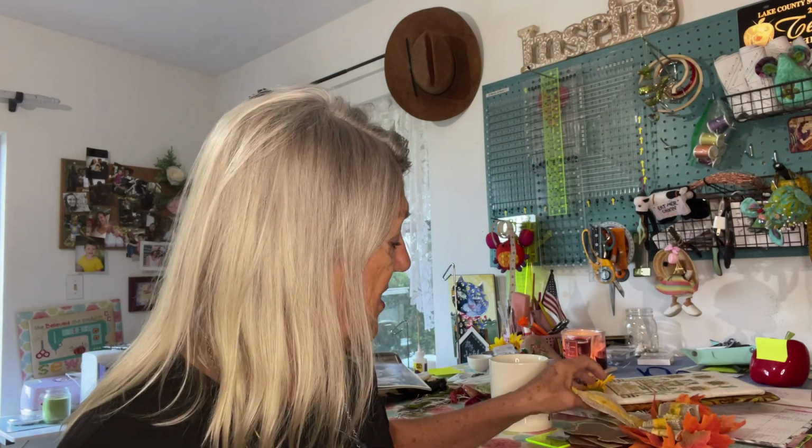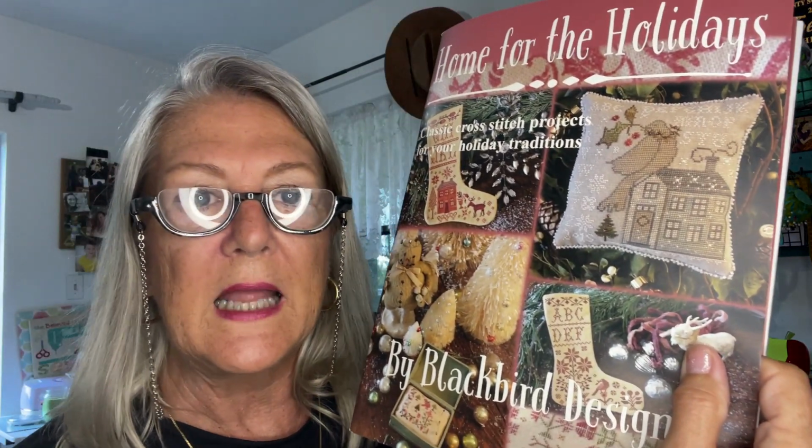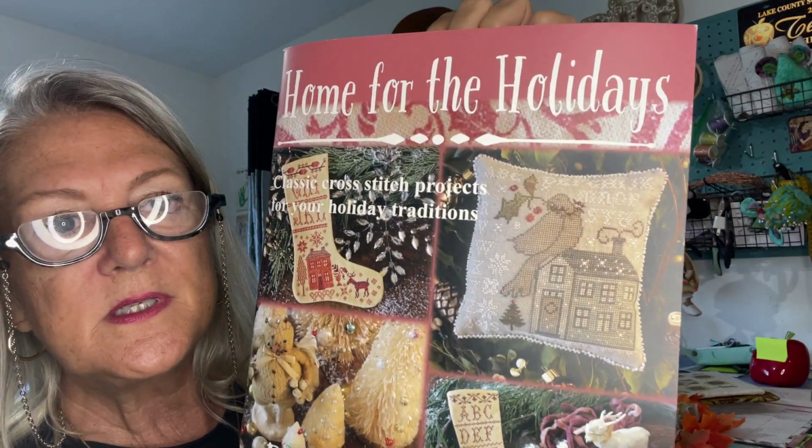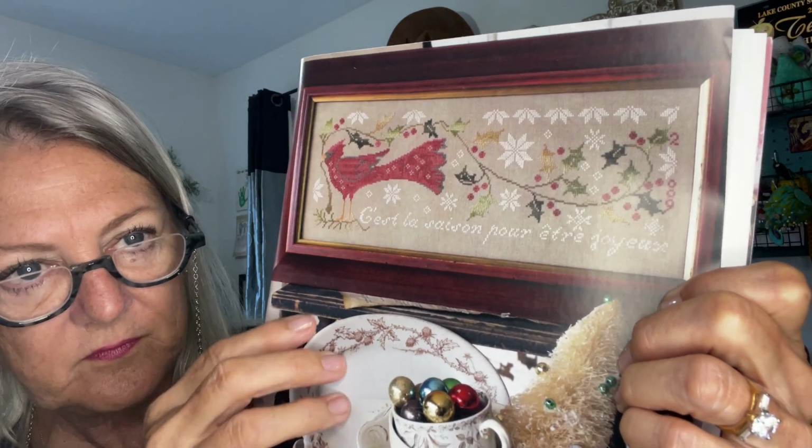And I think, oh, here's future plans. First of all, future plans are to get these done by Christmas, to stitch something on that interesting little hoop that I got. And then also, I'm kitting up two things. I'm kitting up 'Tis the Season. This is in a book called Home for the Holidays by Blackbird Designs. Oh, look at my glasses. Aren't they funny with that reflection? Blackbird Designs, Home for the Holidays. There's all kinds of things in here. I think originally these pieces were separate and now they're all in this book. But here's 'Tis the Season. A lot of people have stitched that. It's in French and you can get it in English as well. Not the book, the 'Tis the Season. It says, c'est la saison pour blah, blah, blah. That's what that says in French.